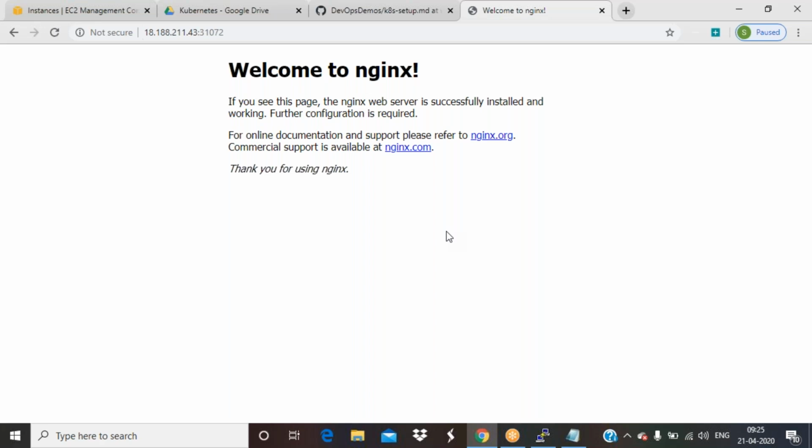Amar, I have a question. Now we have two nodes and there is a master node we deployed. So what about the other node? It should be deployed in the other node also, right? No, actually. If you create replicas, it will create on both the nodes. But you did not create any replica. You created only one pod, right? So obviously your master will decide on which worker node your pod should be created.